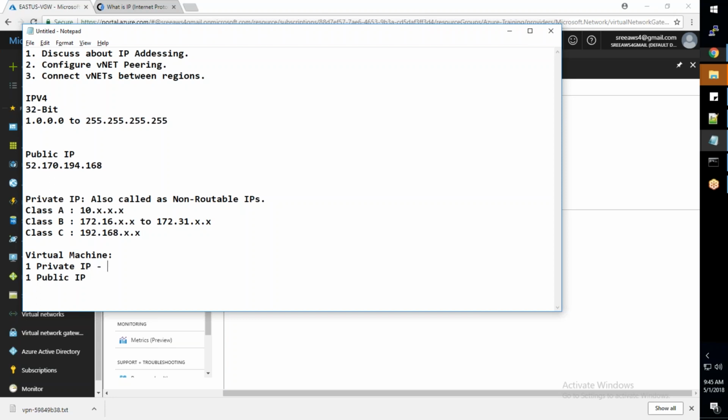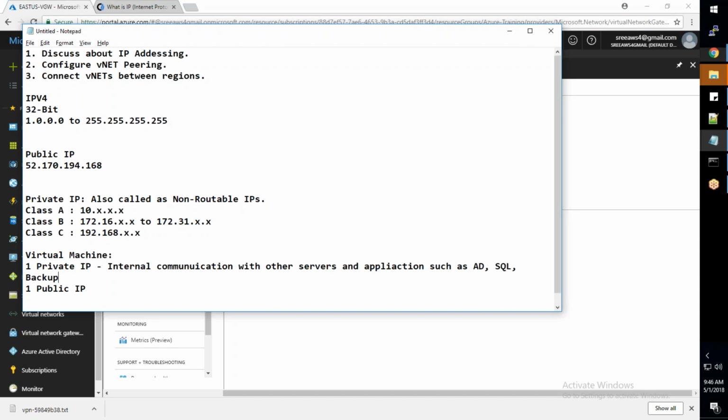See, private IP is for internal communication with other servers and applications such as AD or SQL or backup. But public IP is for management. That means we can take an RDP or SSH for Linux servers using the public IP.